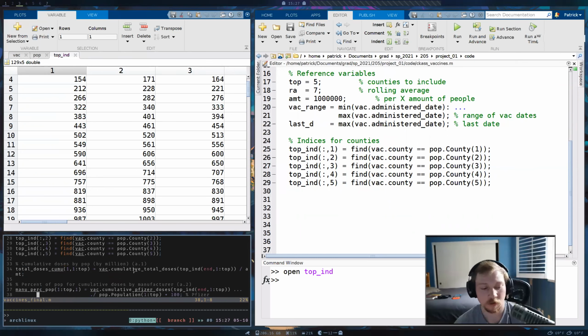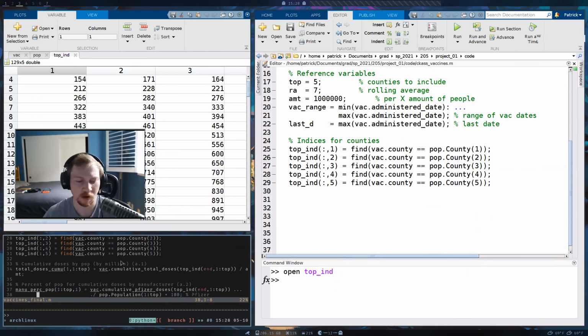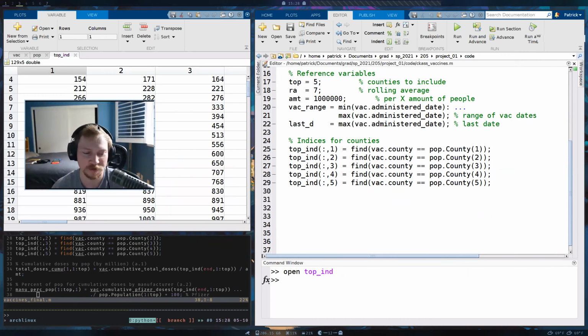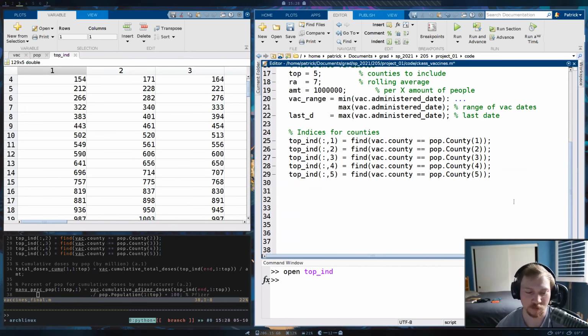Okay, next thing, we can already solve for some of the things that we want to look at. So first one is going to be the cumulative doses that we're looking at. And here, it's probably hard to see on your screen, but it says by million. It's not per million. Basically, I'll get to it later. Don't worry about it for now. So let's do cumulative doses by population.